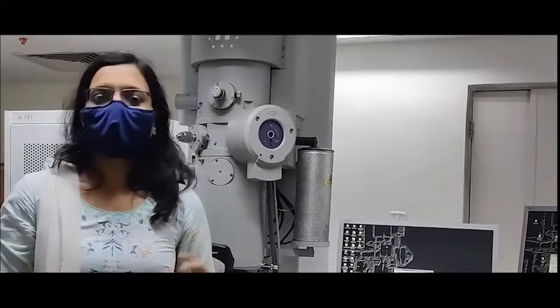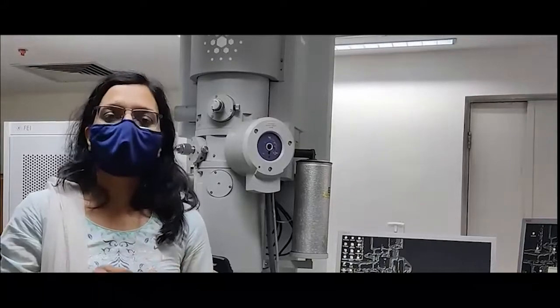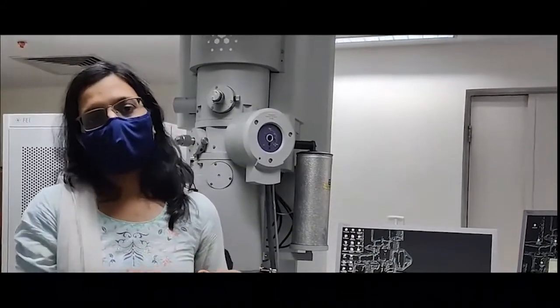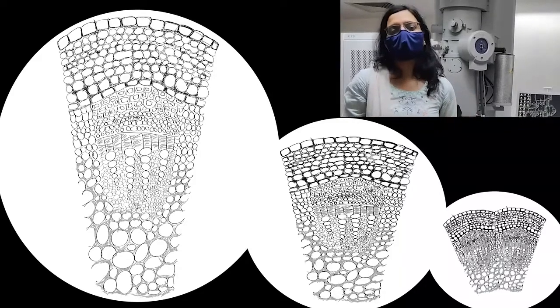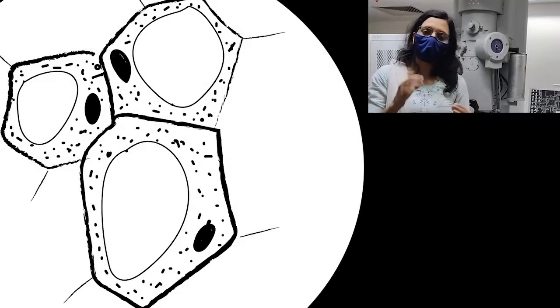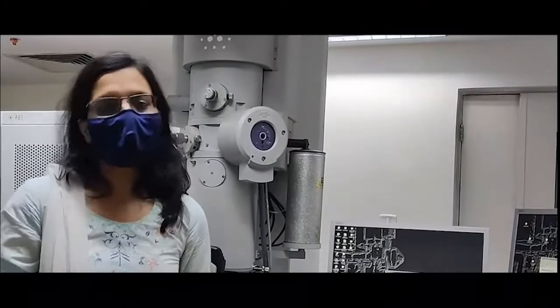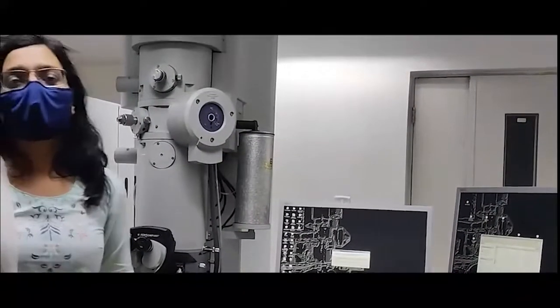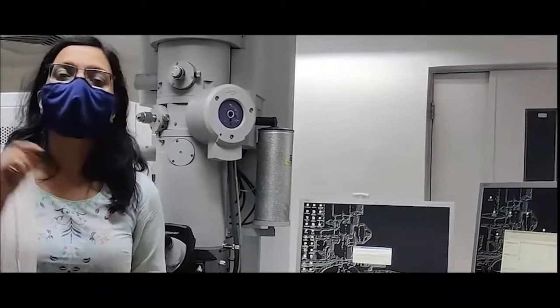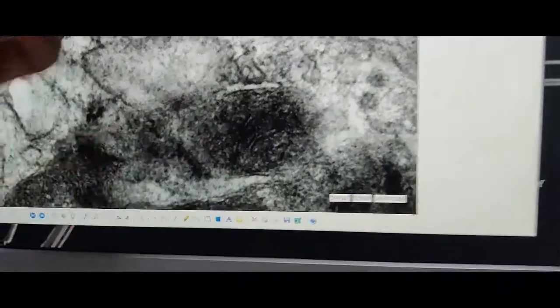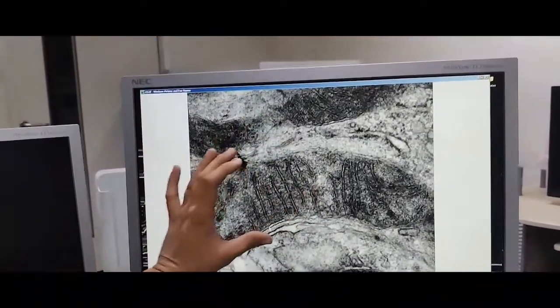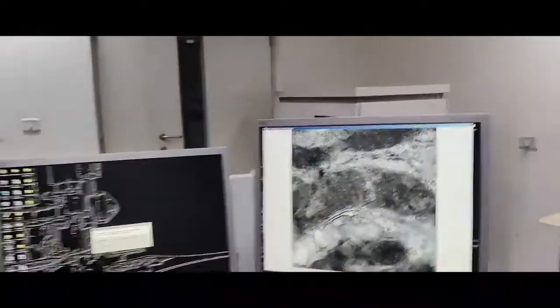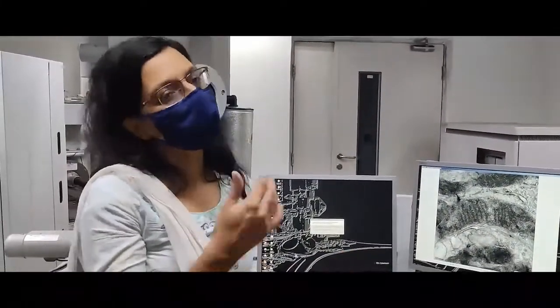The typical magnification, first I will talk about the magnification. The typical magnification that you see under a light microscope or a compound microscope as you call it is 10x, 20x and 40x objective lenses. Most of the microscopes provide you these three objectives. And there are some microscopes which can go even up to 100x using oil. This one actually gives you up to 700,000 times the original cells. The x here is only 5000.